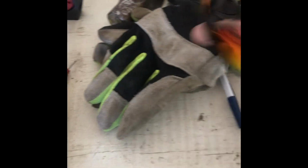Little hearing protection. Eye and hand protection. Scrap board to mount that private property sign to. Drill bits.